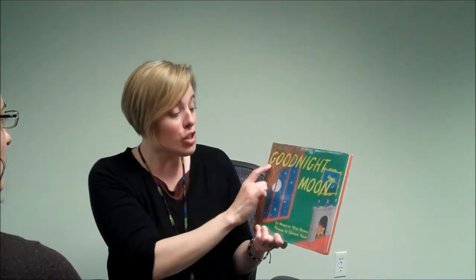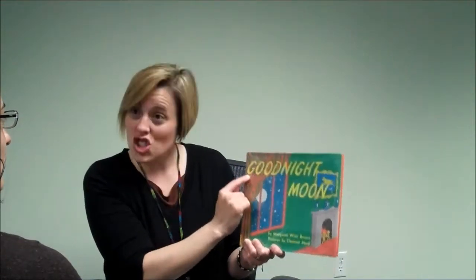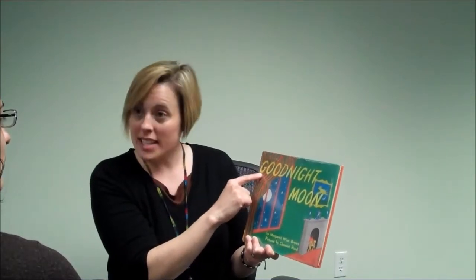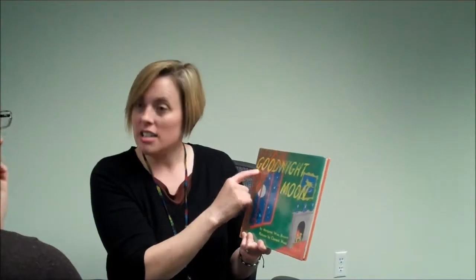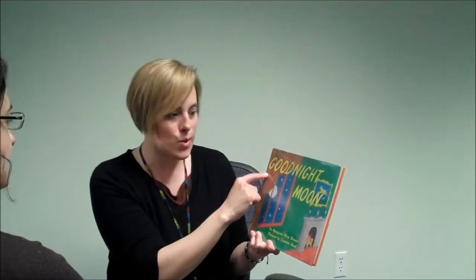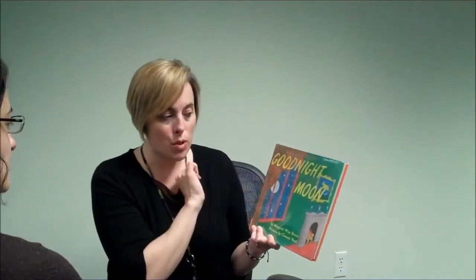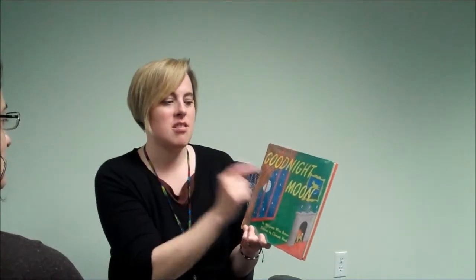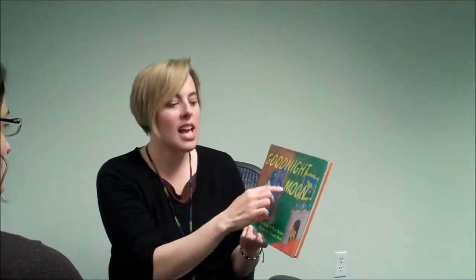And then when you read Goodnight Moon, you can say to your little one, Goodnight Moon starts with the letter G. Do you see here that that letter is called G, and G makes the sound G, G. There, do you see how I'm pointing out the name of the letter and then giving them the sound that goes with it? So you can do the same thing with moon. You can say moon starts with the letter M. Exactly, and goes M, M, M, moon. So they start to hear how these little symbols have names and have a sound that goes with it.